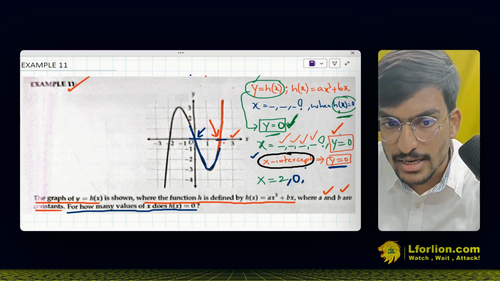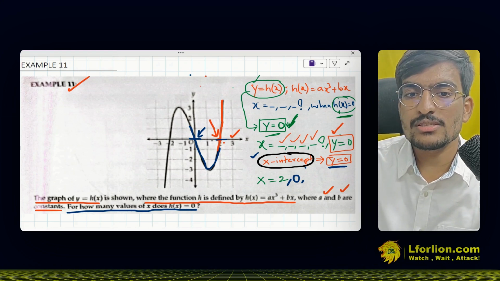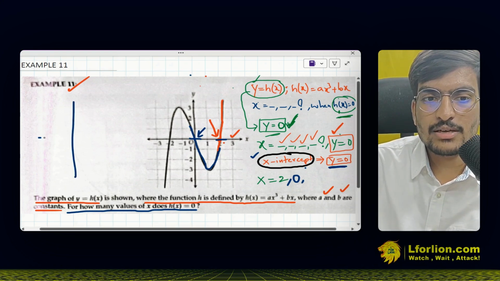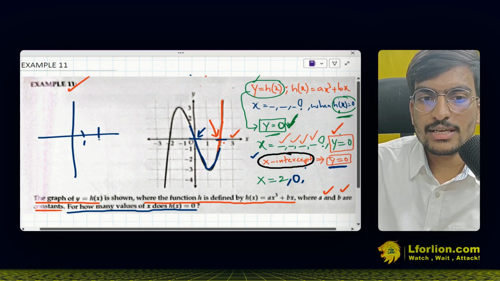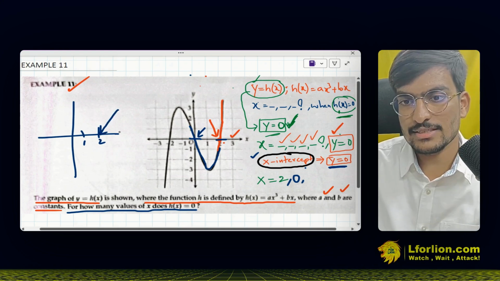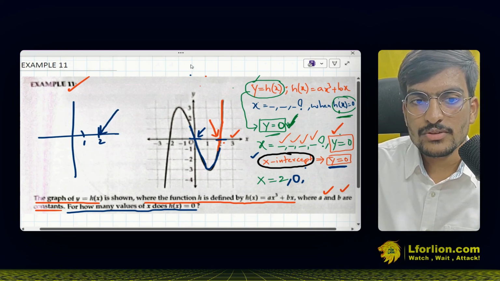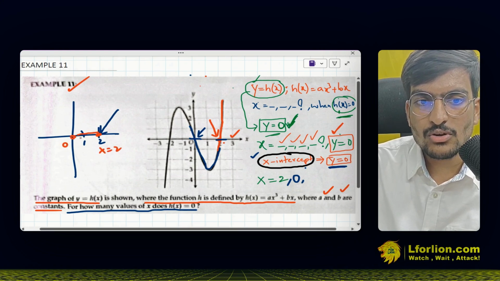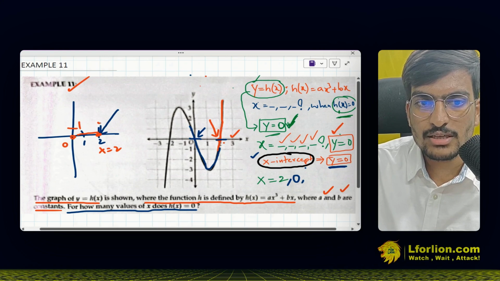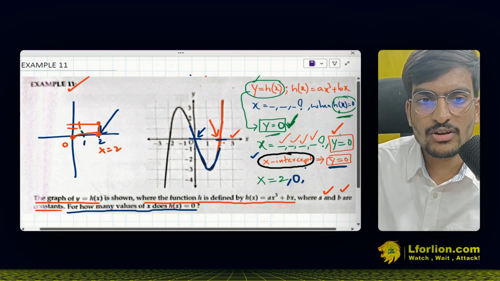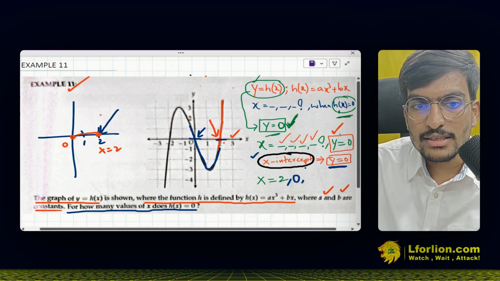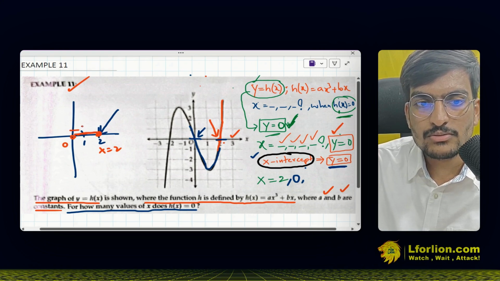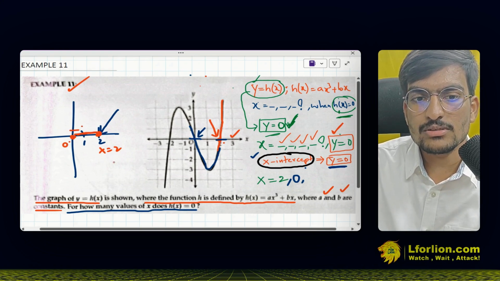Why x intercept? At the x intercept only, the y value is 0. At the x intercept, let's say you got here 1, 2. At the x intercept only, 2 is the x intercept, the y value is 0. Here, if our x value is 2, what is the y value? 0. Go to here, 0. It is not even 1. If at least we had it here, then the x value would be 2 and the y value would be 1, but it is not like that. The x value is here, which means the y value is not even 1, it's not even up. So the y value is 0.